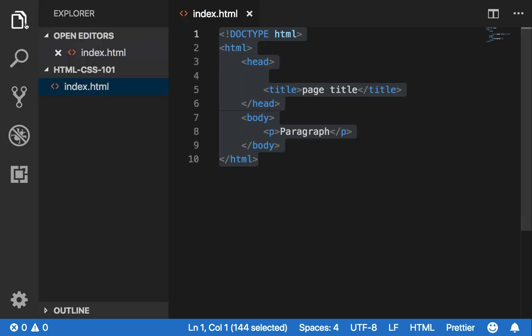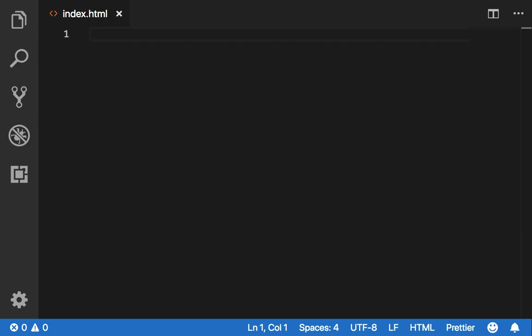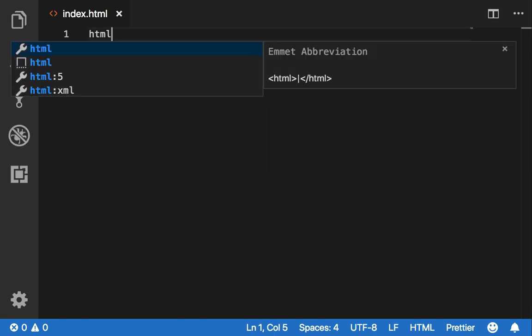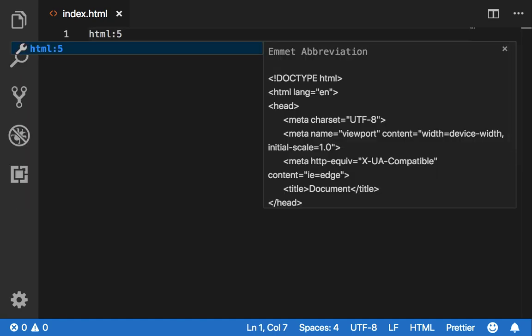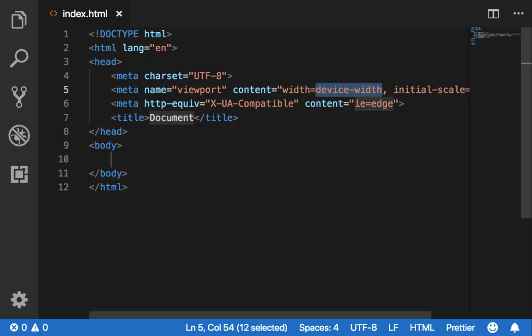so we can collapse this explorer, or this left side navbar, by just clicking here. And then since we zoom in, let's now use what is good about VS Code, that it has so many features. One that we will be using too much is called auto completion. It's one of its plugins that allows us to do that. We'll just put HTML, and then we put colon 5 like this, and we hit enter.